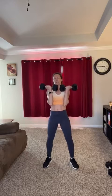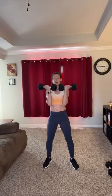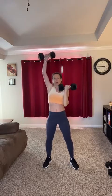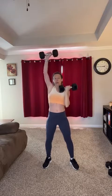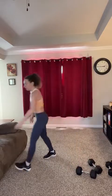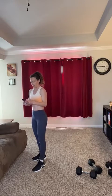Right, so what you're going to do, you start with your elbows bent, feet shoulder width apart. Your palms are facing you, and you're going to alternate. So you go up, turn so your palms are facing out, back down, and do the opposite arm, back down. Up, you turn so your palm is facing out. Bring it back down, palm facing in, up, and down. That's our first exercise. We'll do two sets of that for 40 seconds.